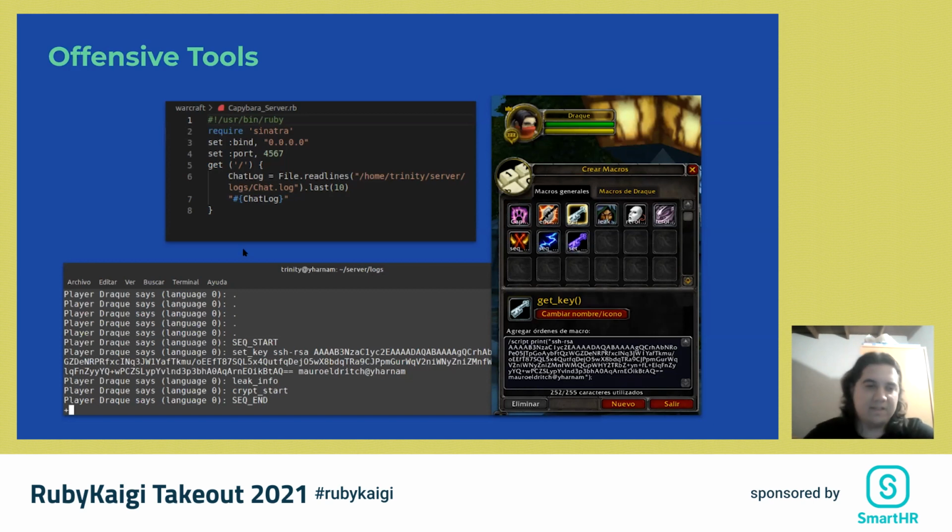As you can see, we are just streaming in a really basic way the chat file, and anybody who can reach this address will have access. Obviously, this anybody is the Capybara client, the Situ client, which will try to have a connection here in order to retrieve its commands. So basically, we have built Situ servers around a lot of tools using purely Ruby.